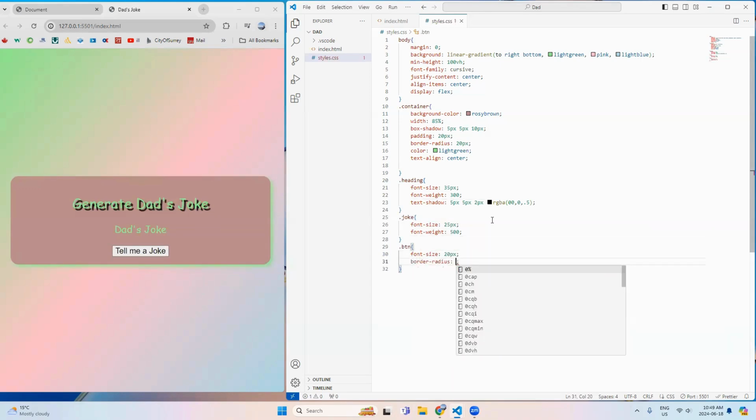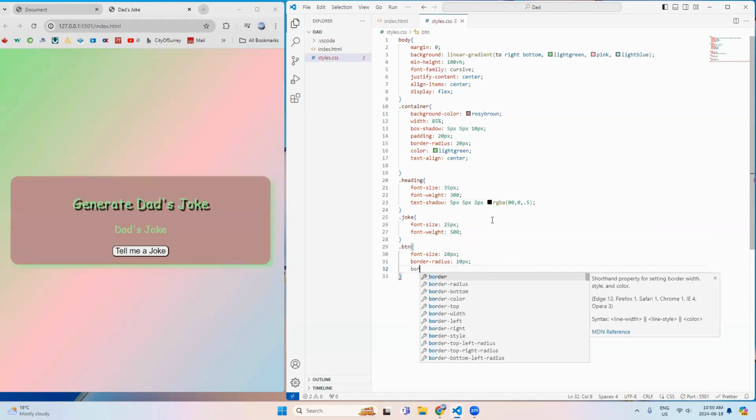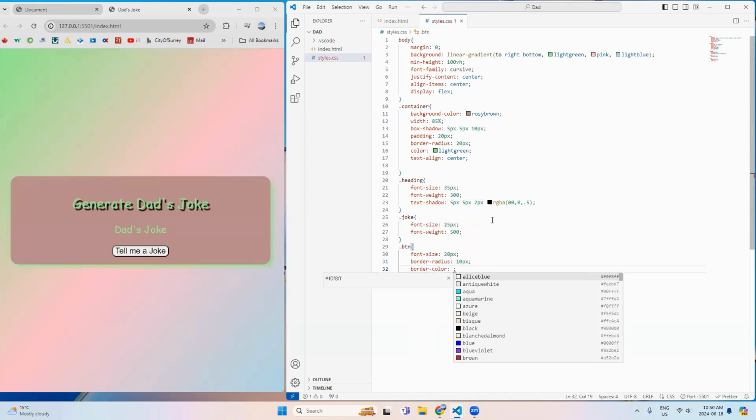Border radius to 10 pixels. Border color, let's say border color to RGBA 0, 0, 0, 0.7. Okay. And then let's do background color for this.